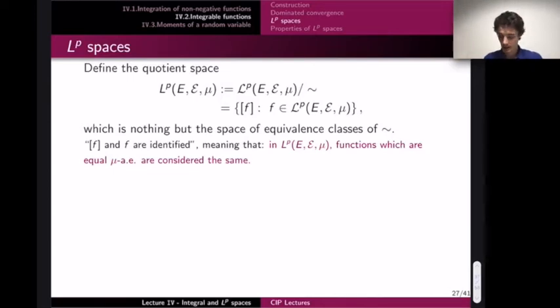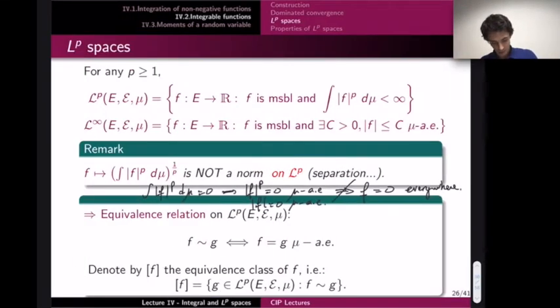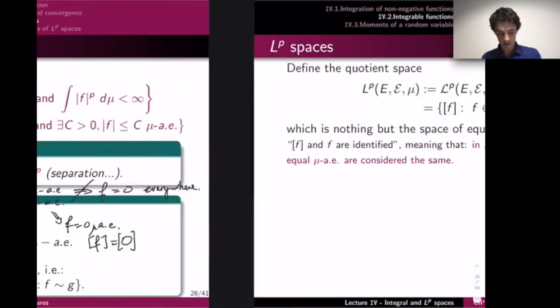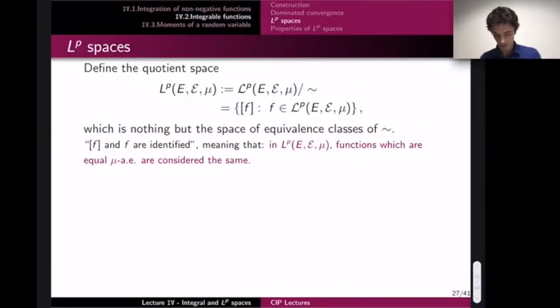That's roughly the idea. And you see that if I do that, now the fact that this means that f is equal to 0, actually this is also true, that f is equal to 0 almost everywhere, mu almost everywhere. In some sense, the fact that it's equal to 0 mu almost everywhere means that the bracket of f, the equivalence class of f, is just 0. It's the same as the equivalence class of 0 if you prefer. And so in this set, where you do not consider functions but equivalence classes, in that sense, you get the separability for LP straight.